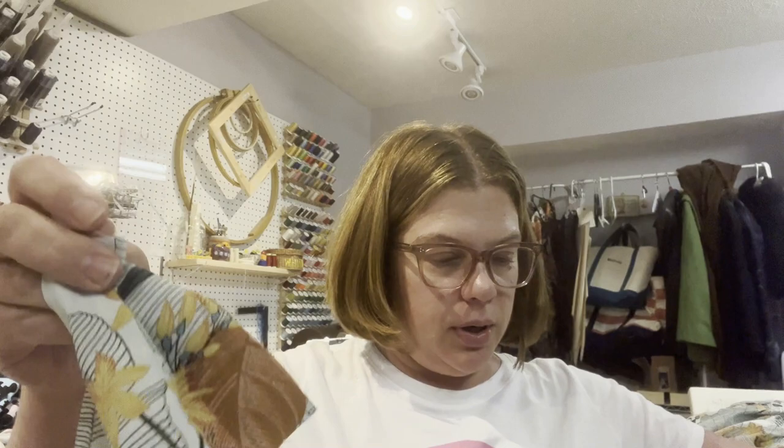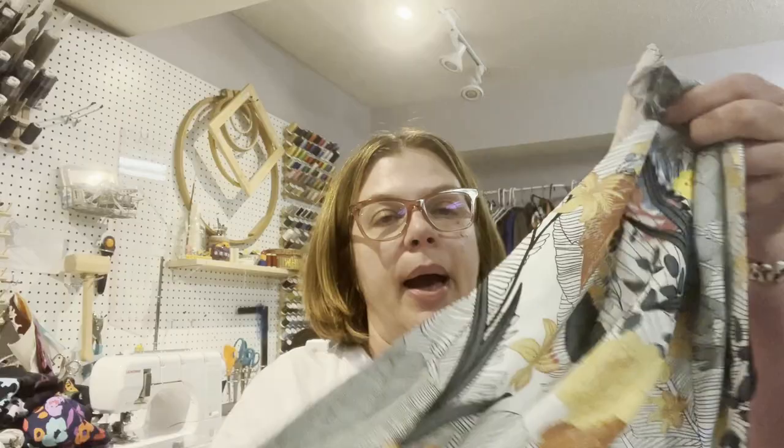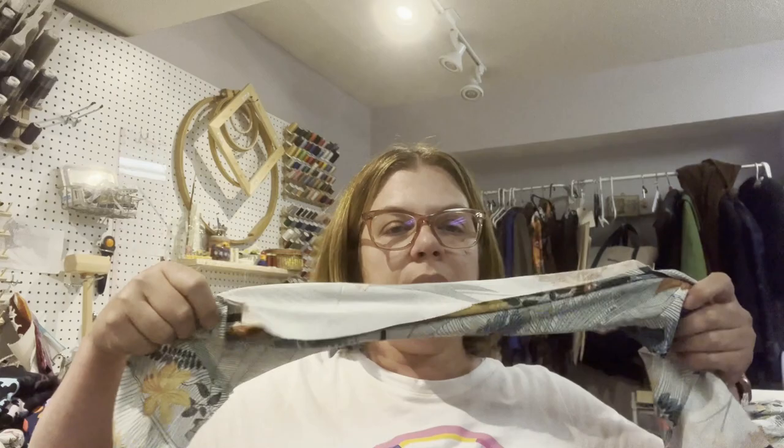This overlay part gets cut on the bias, so it's all a bunch of crazy strings with a lot of pleating. It'll get pulled taut and sewn to the top of that lining piece. We've got these long straps that are ties, and I thought I would show you the method I use for turning loops or straps — maybe you guys have your own ways, but this is what I do.